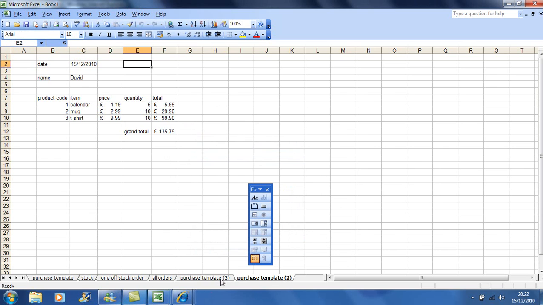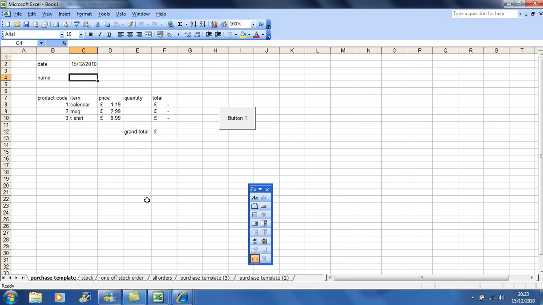Okay. You happy with that? So what happens every time we place an order, it sticks them on little worksheets at the end. So we've always got a record of who's ordered what and what date it was done, and it gives us our little template here that we can work with. The slight problem is this. If I said, can you bring up David's order, please? Well, which one is it? What we'd really like to do is, as well as moving that sheet, rename it with the name of the person that's in that cell.